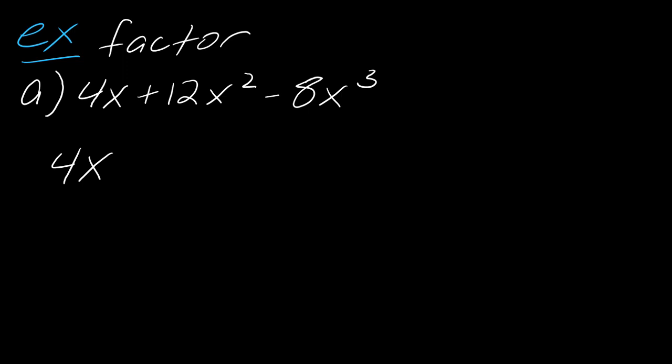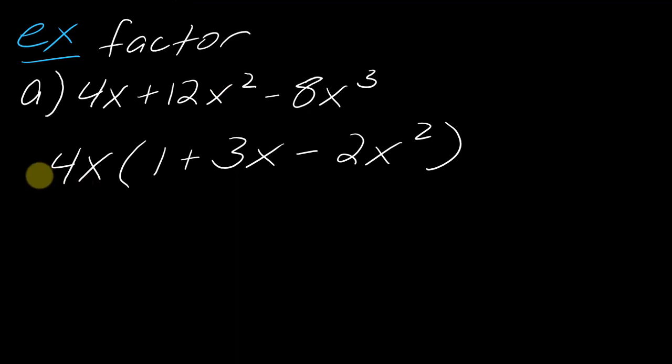Okay, so if I factor out the 4x, here's where this could get a little bit tricky. I did throw in a little bit of a curveball for the next one. So 4x divided by itself is not 0, right? Anything divided by itself is equal to 1. Sometimes it throws people off. Then I take 12x divided by 4x. So I'm effectively taking out one of the x's, and so I'll be left with one more x. And then 12 divided by 4 is 3, so this becomes 3x. And then finally, this will be 2x squared. Okay, so here you go.